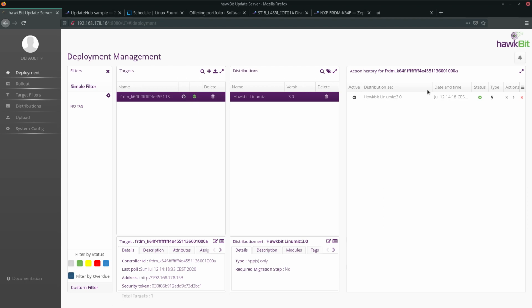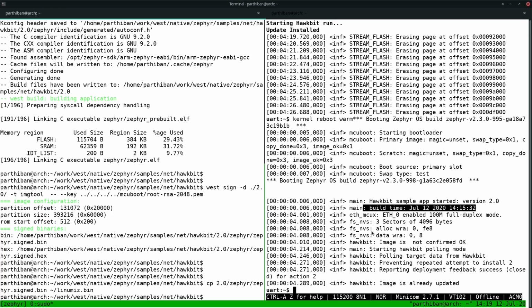When you update an image which is corrupted and doesn't work well, you can send a status to the server that it didn't update well and mark it as a failed update, or you can find the activity here in the active window as well. So now we have the new image flashed in the target.